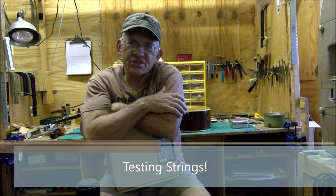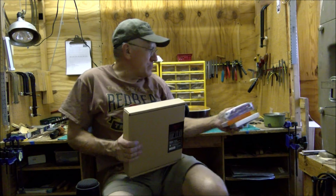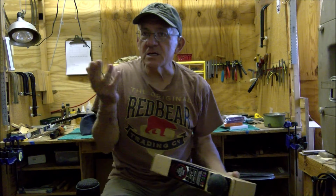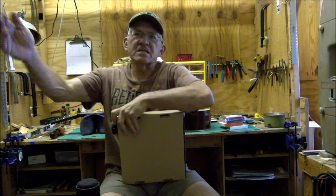All right, a question I get asked a lot is, what kind of strings do you have on your guitars? First of all, strings on my guitars or strings on the customer's guitars? Because there's two different things. On customer's guitars, I'm going to put D'Addario EJ17, which I buy in the bulk set because I'm a D'Addario dealer, so I get dealer prices on these things. I use the EJ17s, unless it's a small body, in which case it's going to get EJ16s.